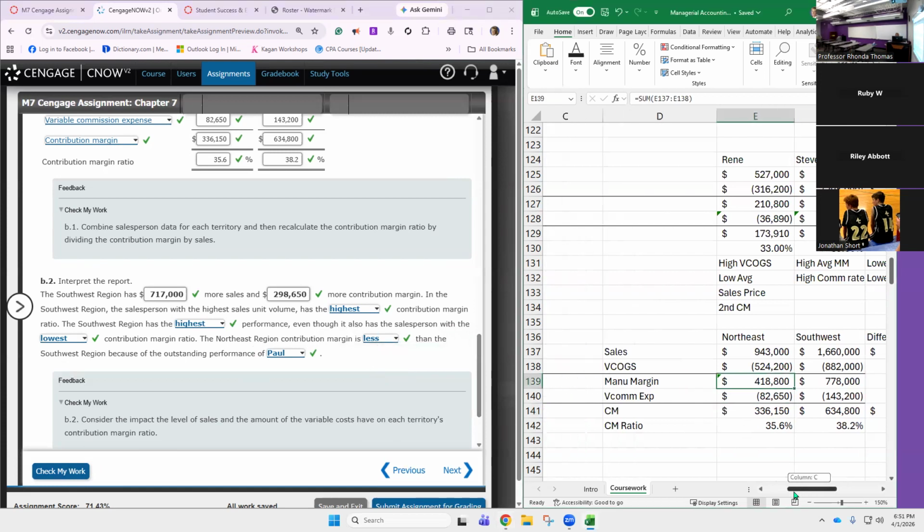Contribution margin is right here, 336,150. Then the Southwest, because of the outstanding performance of Paul, okay? So Paul really helped bring Southwest up to better performance. So sorry, I have forgotten to do that part of this problem.